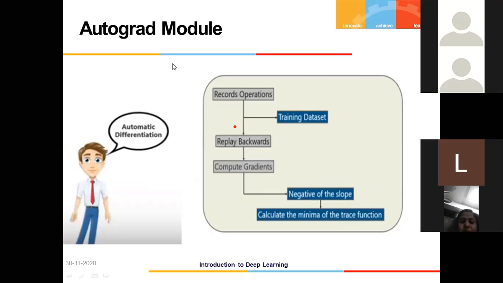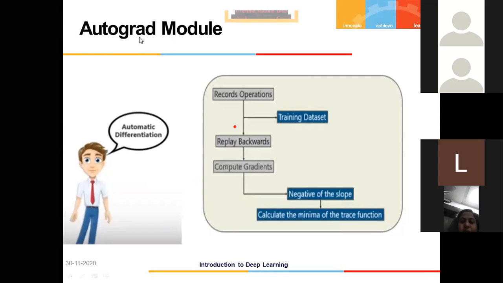What is autograd? In the morning session, I told you that after calculating the loss, what we have to do is reduce the loss. For that, we use the gradient descent algorithm. How does that gradient descent algorithm work? It does back propagation, it applies the chain rule, and it back propagates, right? That back propagation is done by this autograd module.